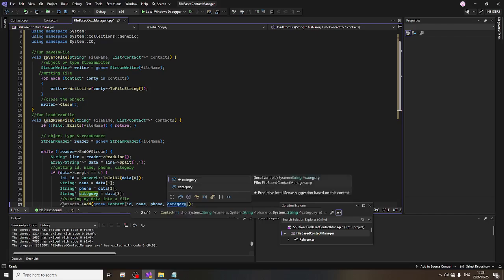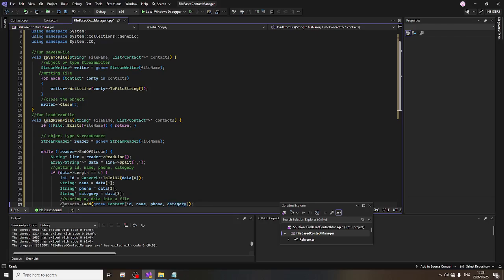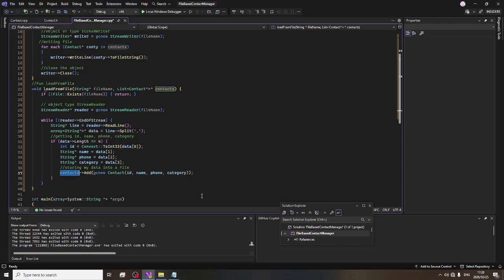Good. Done. It's no longer crying because it's an array of objects of type contact, and here I'm just calling my overloaded constructor, which is going to populate the array in an easy way. And I'm just done doing that, and then I'll close my reader.